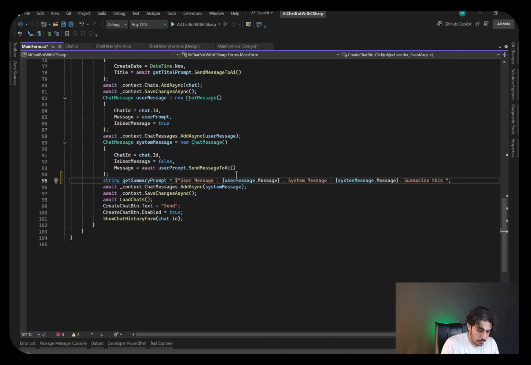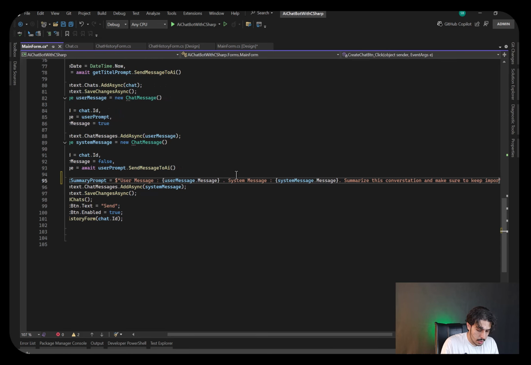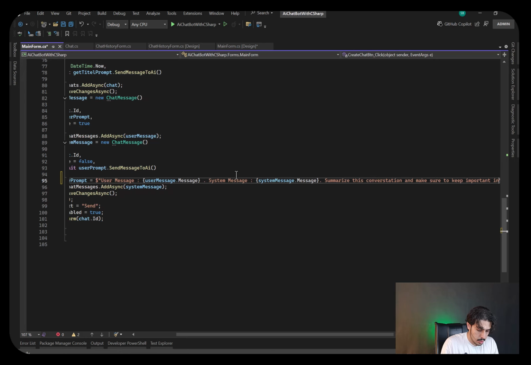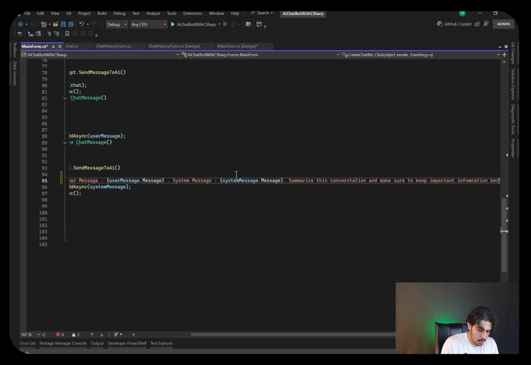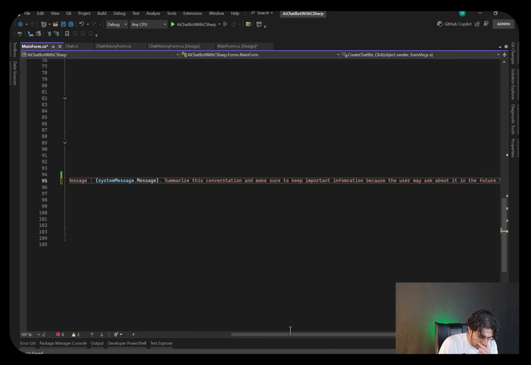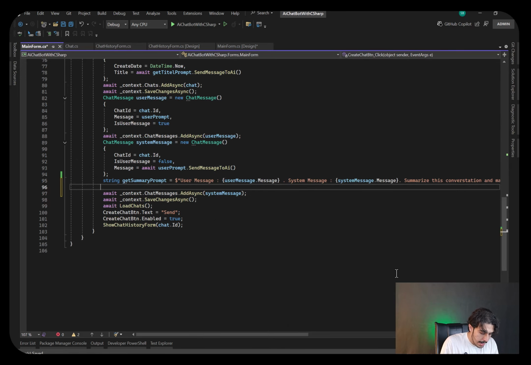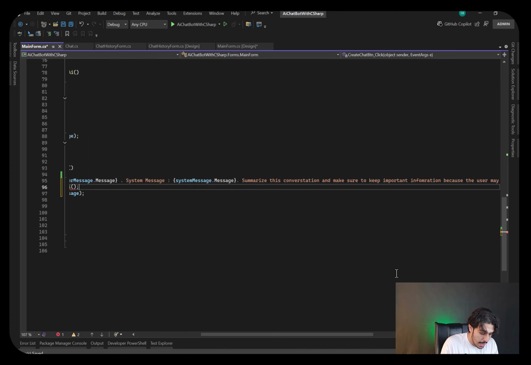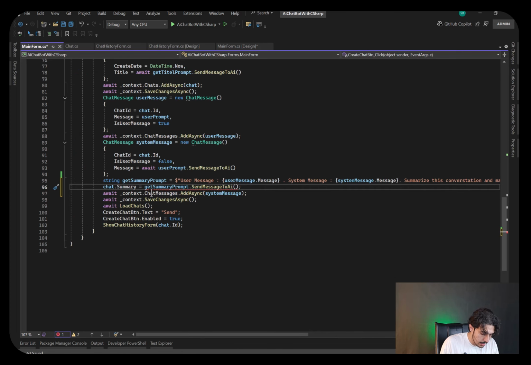Summarize this conversation and make sure to keep important information because the user may ask about it in the future. Okay, this is my prompt. Now I would say chat.summary equals get summary prompt dot call send message to AI, and it's going to be async.